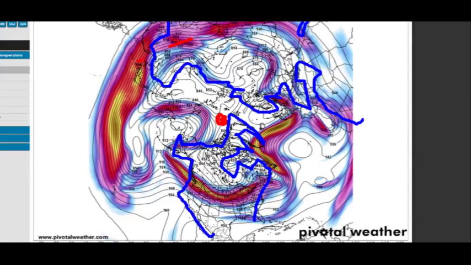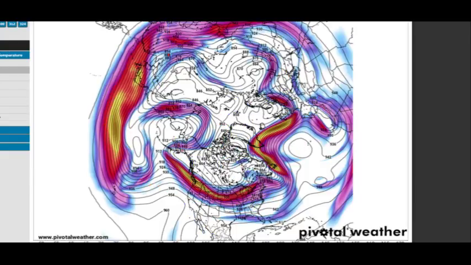And we can kind of see how the flow comes around the entire hemisphere. So we've got a zonal flow, slightly northwesterly in our area. You can see that jet coming in off the Pacific here and flowing through the central U.S. And then it looks like we got a little bit of a blocking pattern. You remember a couple of days ago we were talking about all that warm air over Asia.